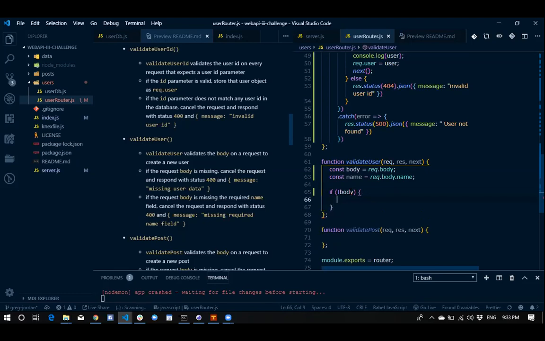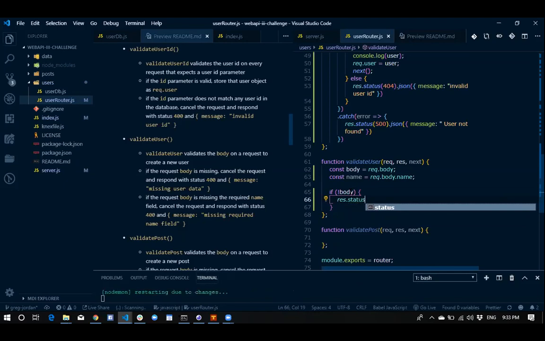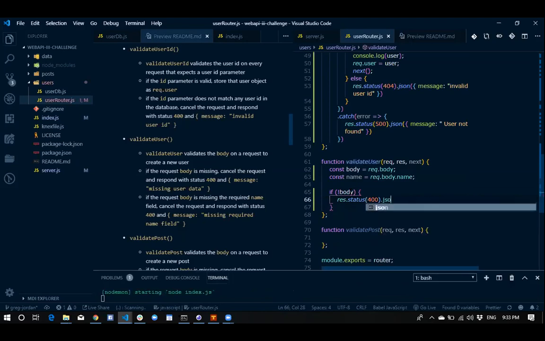then we can do a res.status of 400, JSON format, and do an object that passes in the message.